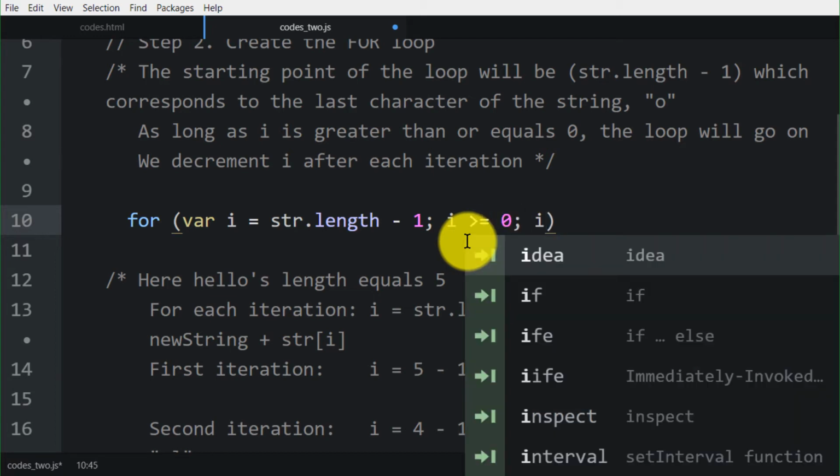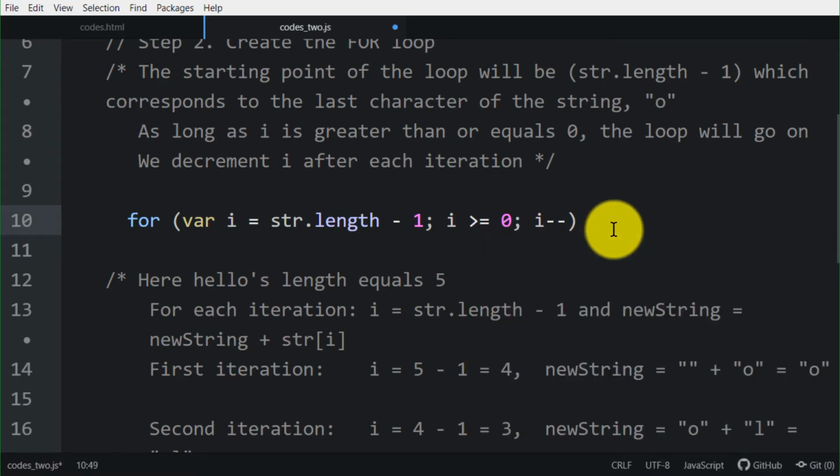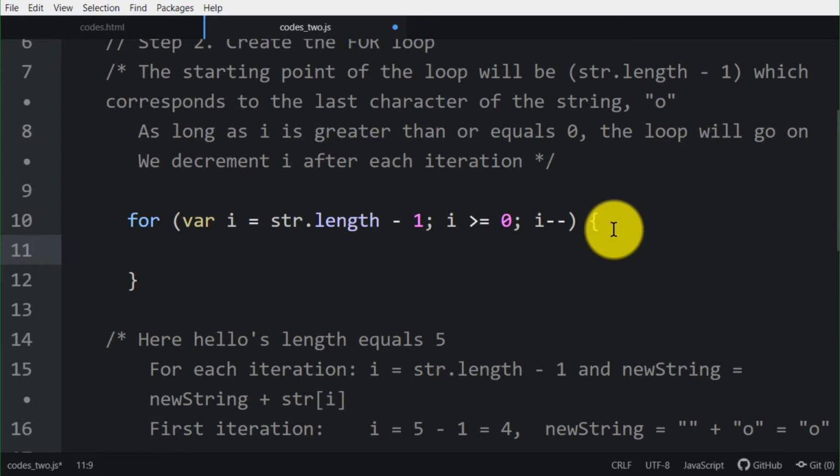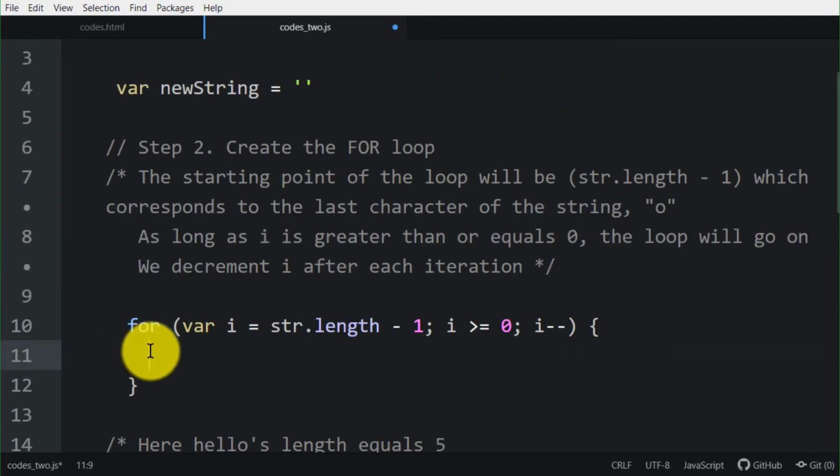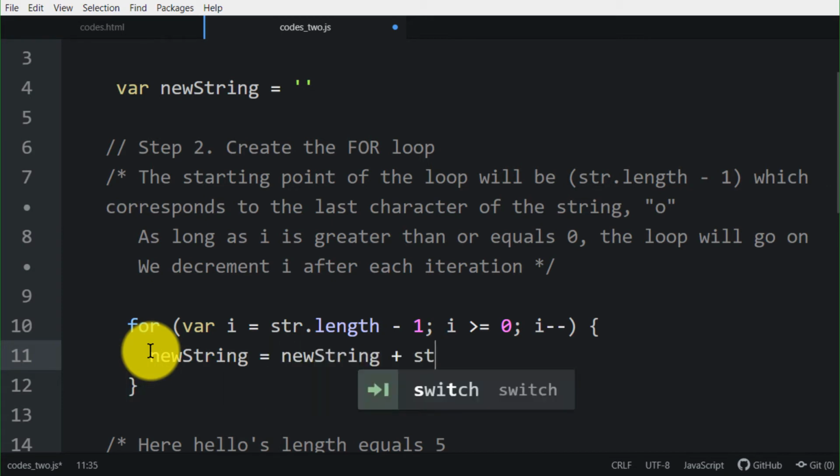Then we decrement i by 1. Then here newString will host newString plus string at index i.